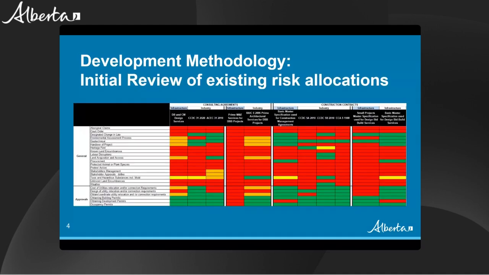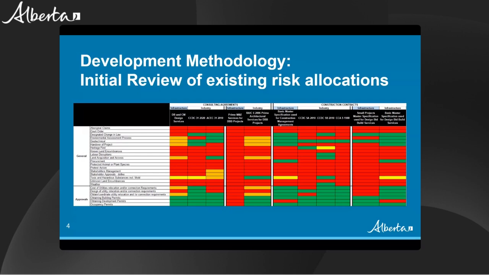So this is just a bit of an illustration where we started. We wanted to put all of the information into one place so we could have a quick look at a visual representation of how things were allocated. This is an example of that first step. It was really to review the areas of alignment and misalignment between the allocations of various risks under different forms of existing contracts that are currently in use for all three parties. So province, contractors, and consultants. Again, it's just an illustration. The actual analysis is much more detailed and not exactly as shown, but we just wanted to give you an idea of what it looked like to us.